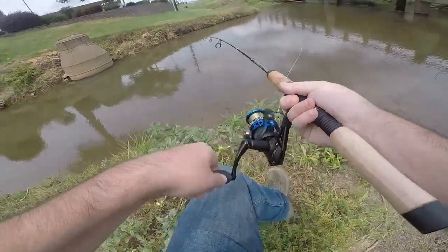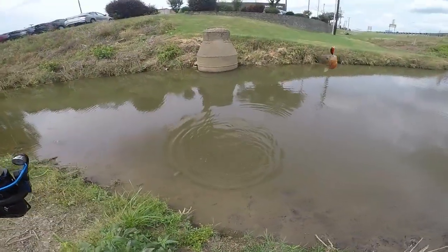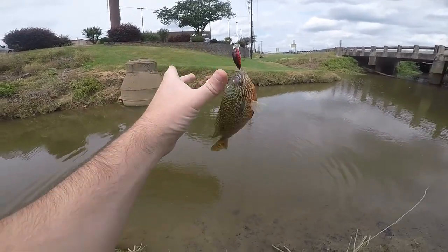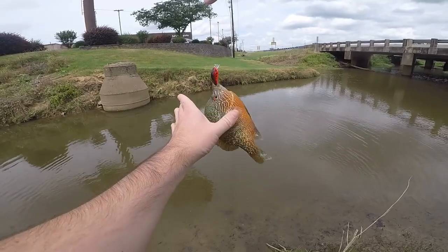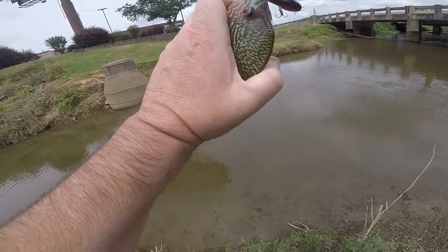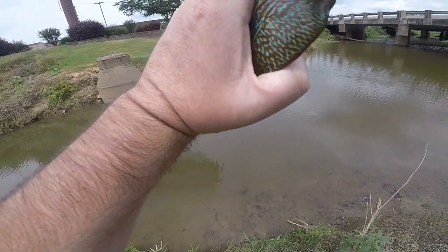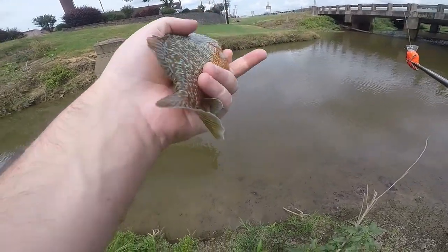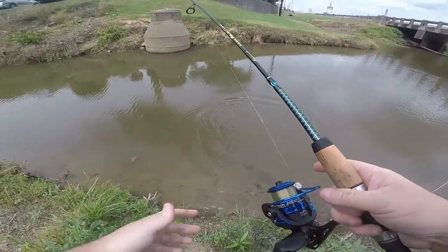There's another one — just a little bit smaller than the last one, but still a very nice long-ear. I gotta get him still so that when I grab him, you gotta push their back spines down, otherwise you're just gonna get stabbed. He got me pretty good right in the tip of my finger — stings like a bitch. Didn't draw any blood though. There's some nice-sized sunfish right here.